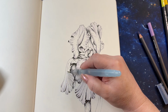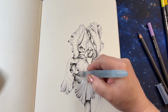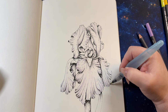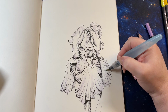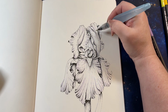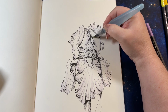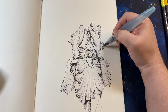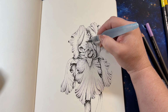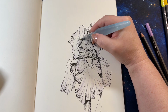It is really, really light color, but it's pretty. I'm going to put some dark in here too, but I just wanted to make sure that I put some light in here first and see how it worked in case I really want to mess up the book too much. Don't want to mess up the book at all. It's too pretty.